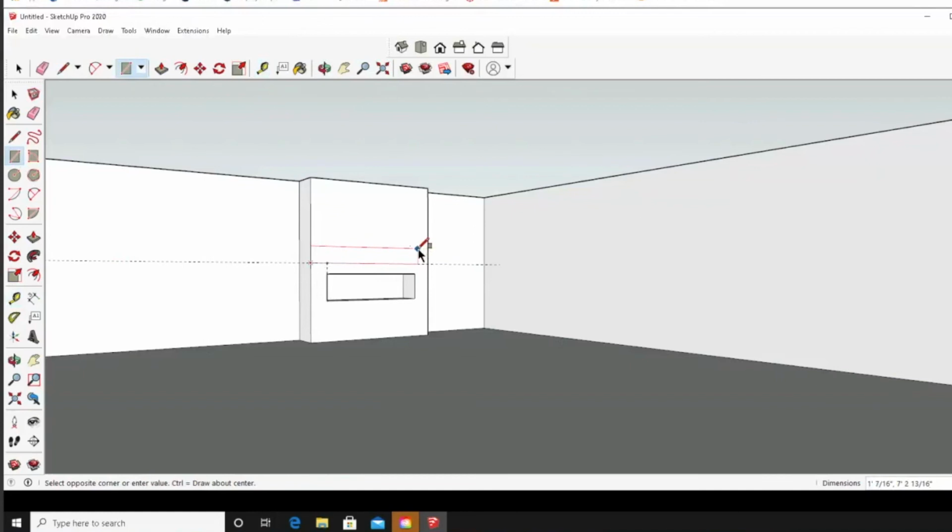And I'm going to type in, I'm guessing it's 96 first and then 8. Nope. 8, 96. So now I have my rectangle that will be my mantle.